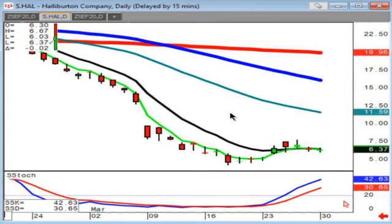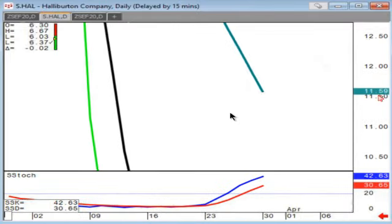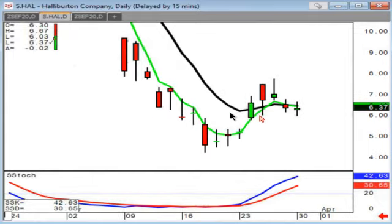Just because of your stochastics, remember what we said before: if you're buying off a buy signal, there's your best friend, a gap up. Let's make this bigger. That was way too big. There's your best friend signal, stochastics in the oversold area. If this started back up and did a J-hook, your stochastics are probably well out of the oversold area. So remember, you're buying the signals based upon seeing a signal in the oversold area. You're usually buying a pattern when the stochastics are not in the oversold area, and a lot of times already in the overbought area.